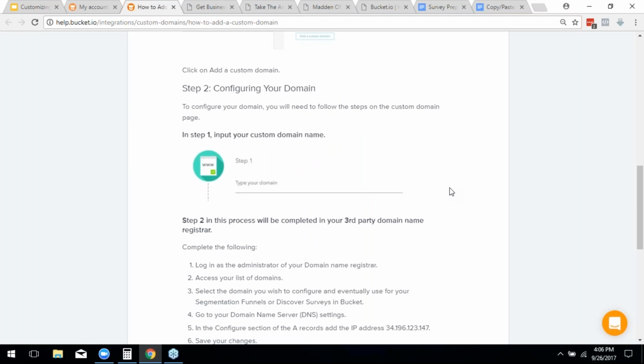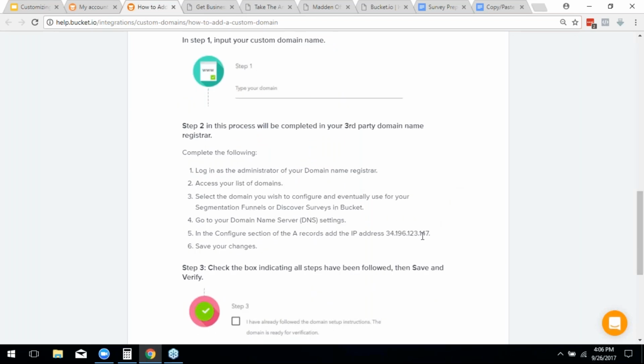They're not going to be super specific based on who your domain provider is, but you'll at least be able to see exactly how to do it. And like I said, it's really simple. It's a matter of going to your domain provider, identifying the domain that you want to have your surveys go to, and it could be a subdomain of your existing domain. Let's say you have your main domain, you could do a subdomain where you call it something like survey.yourdomain.com, and you just follow these instructions for setting that up.